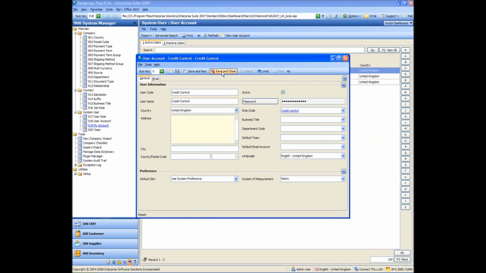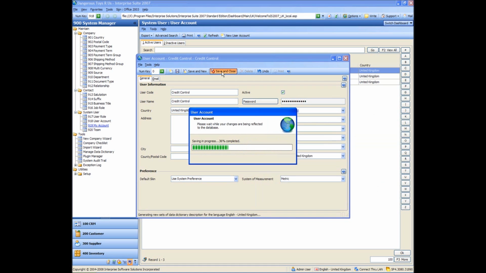So if I save and close on my new user, it takes a little while to apply the changes.